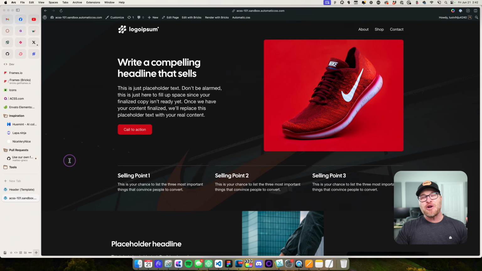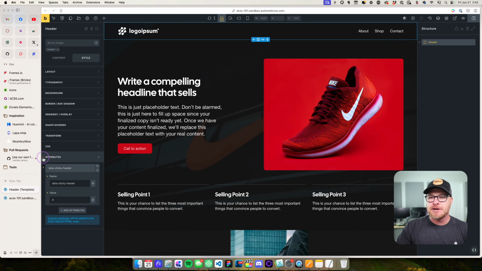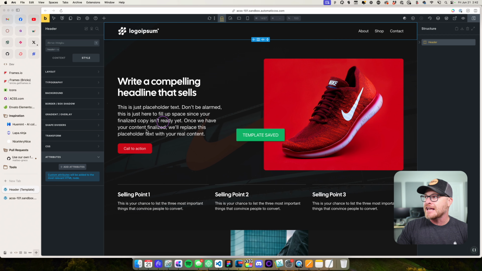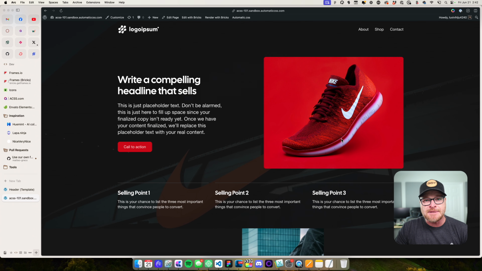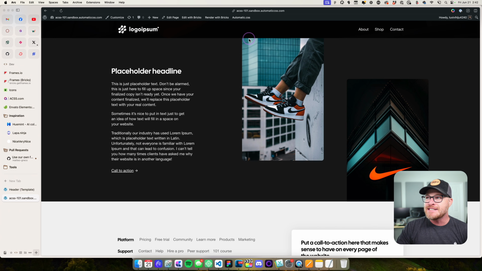Now, I want to look at one last thing. So what I'm going to do is I'm going to go clear that attribute out. We're going to get this to save. We're going to refresh on the front end. Our offset comes back. Last thing I want to look at, we're going to look at this scroll to hash situation one more time. If I scroll down, notice it's offsetting by my header perfectly.